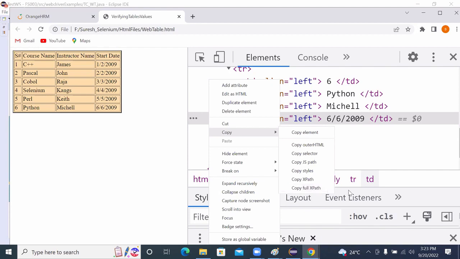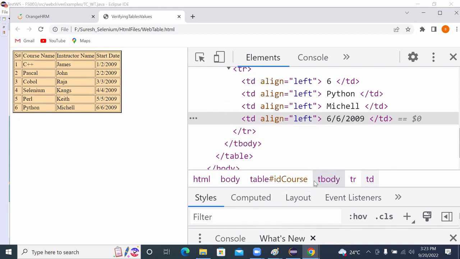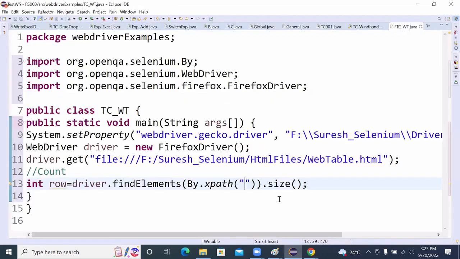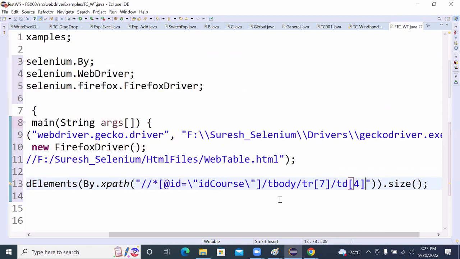So for now, we are taking with copy XPath. We need to provide that particular respective XPath.